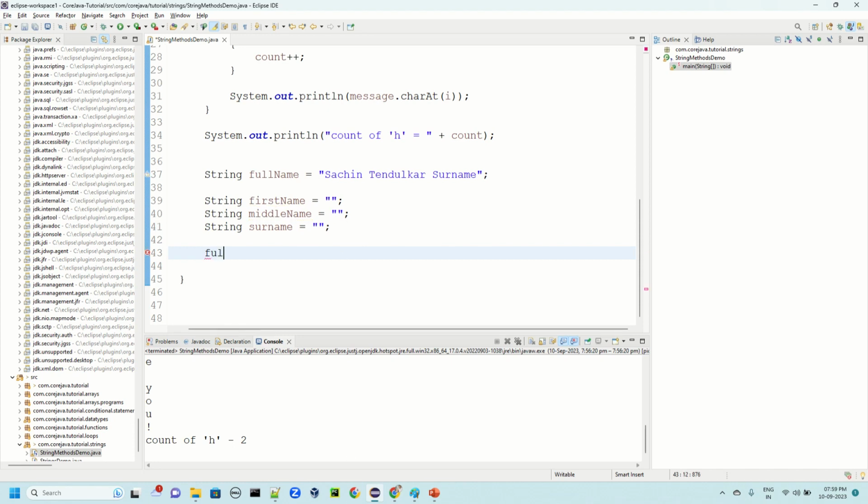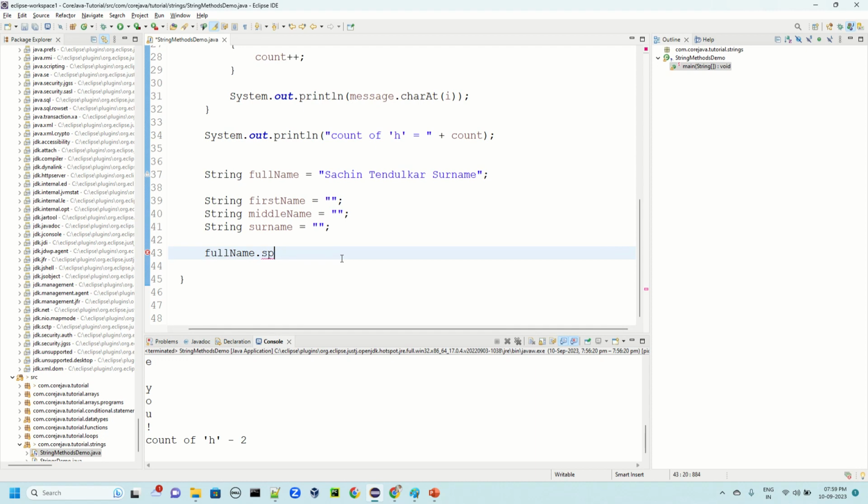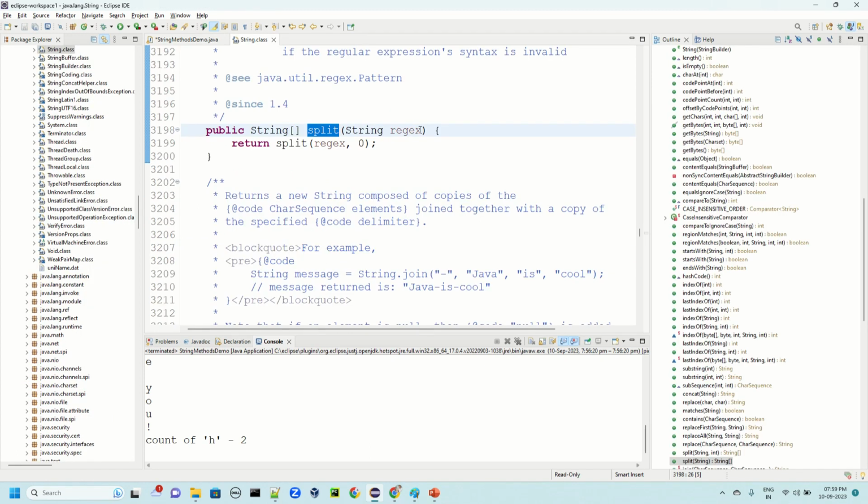So fullName dot. There is something called split. Split of full name. Split using something called a delimiter. So split based on space, we are telling. Let's go inside. There is something called regex.